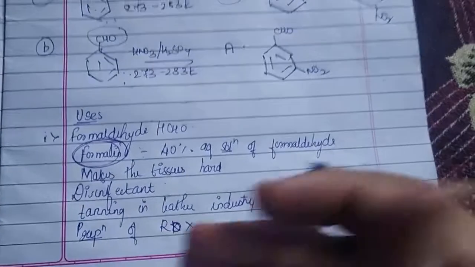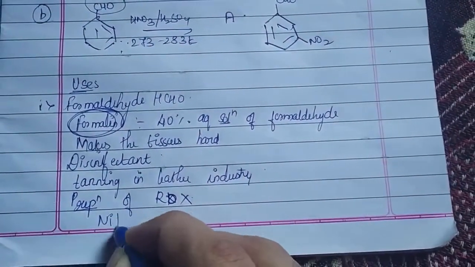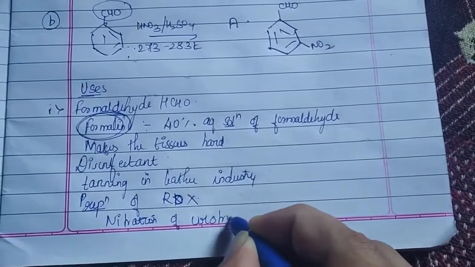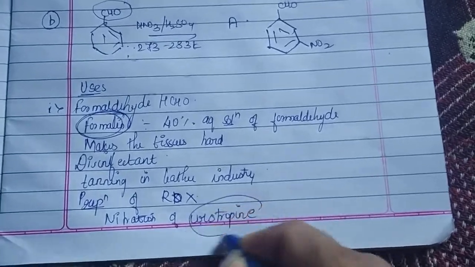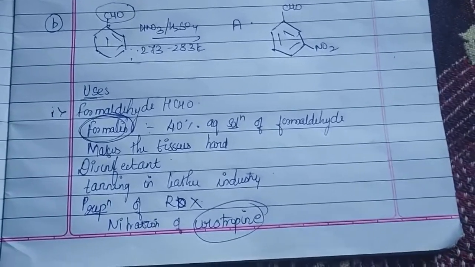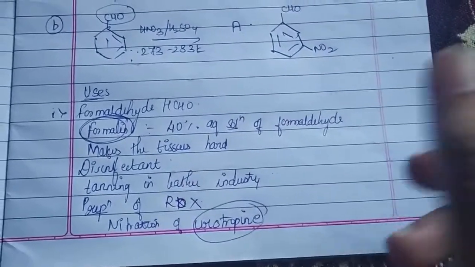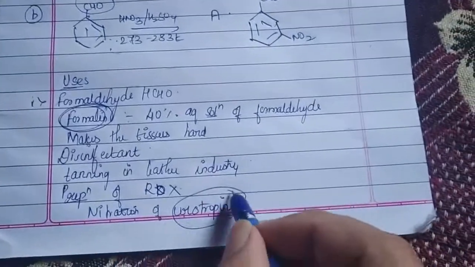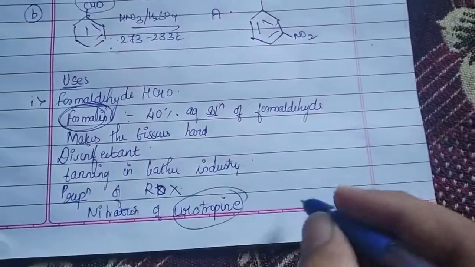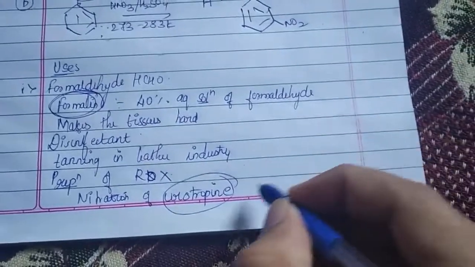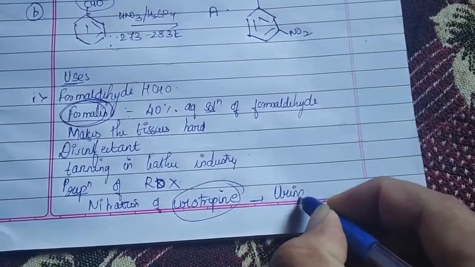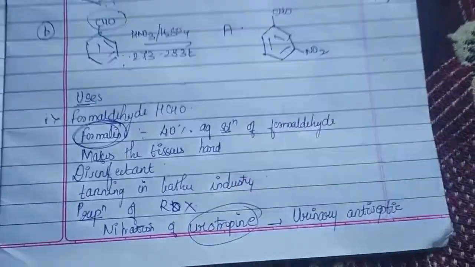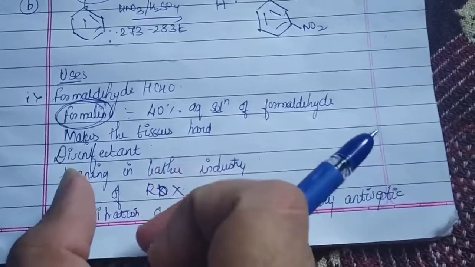Actually how we prepare it is by the nitration of urotropin. The compound we are nitrating is an amine compound. When we do nitration, we get our RDX. But why I said this was one of my favorites is because this urotropin is an antiseptic, actually a urinary antiseptic. Can you see? A medicine can be turned into an explosive just by one group, that is, by nitration.